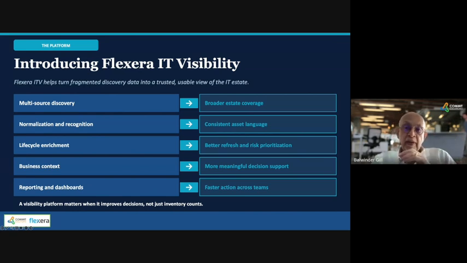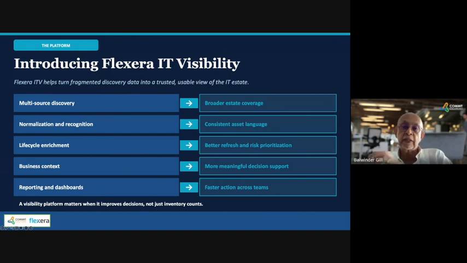Now, typically, it pulls information from multi-source discovery tools, right? And normalizes that information to create a more consistent asset language, right? Meaning that I have deduplication of the information. I have a common naming identifier for all the different assets.